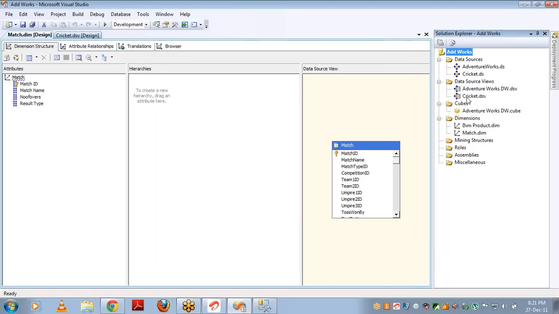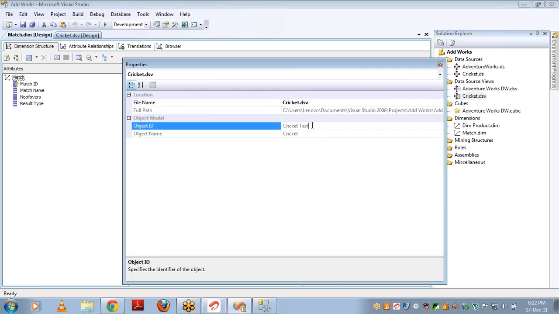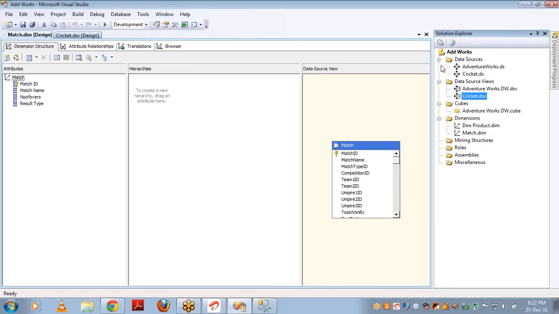I renamed the data source view here, and if you see the properties, the object ID is still cricket test. Whenever you are referring to this data source view in a cube, it will go by object ID.